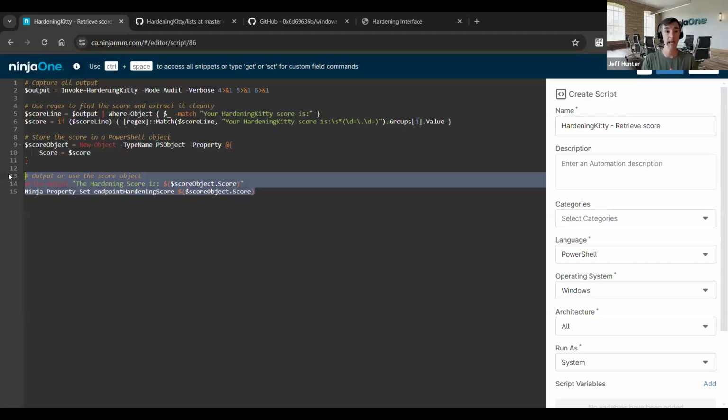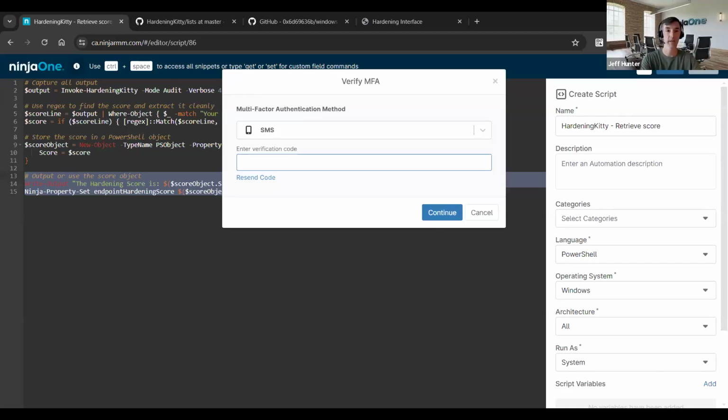I will go ahead and make sure that this is available to anybody who wants to utilize it. This took me a little bit of time to figure out so that we could parse the score. Don't want anybody else to struggle with it. So this will be made available and sent out with the recording so that everybody has the ability to use it and kind of quickly see at a glance what the score is. So I'll make a change there, go ahead and do a quick save.